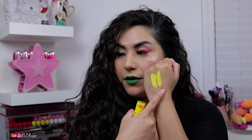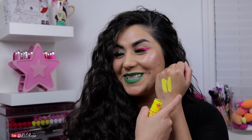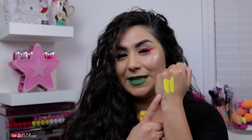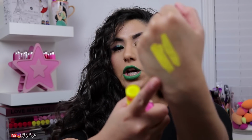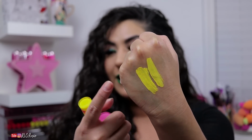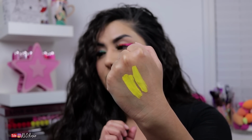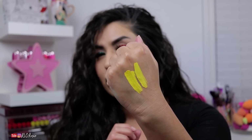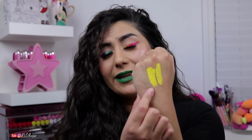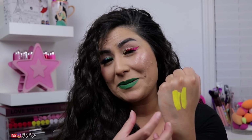This one here on the left, I don't know what side is on it, but this one here on the Beauty Blender side is the new formula, and this one here on the right is the older formula. So as you can tell, I used 2 swipes on the older formula. Like I said, they're not 100% opaque just because Queen Bee is a yellow, so it takes a little bit of building. It only took me about a swipe and a half just to fill in the dabs. The older formula is the one where you have to build a little bit more, and of course it would dry a little bit more.